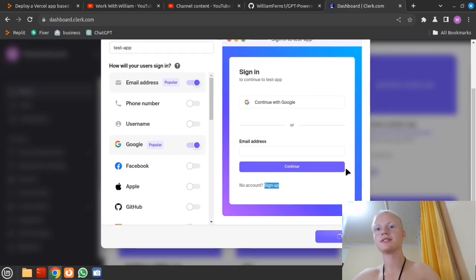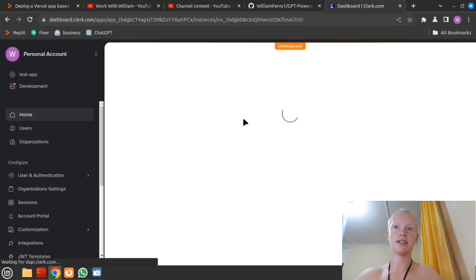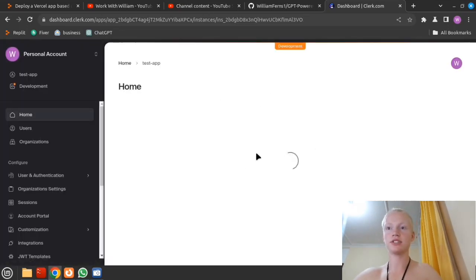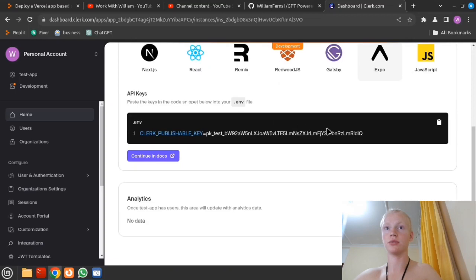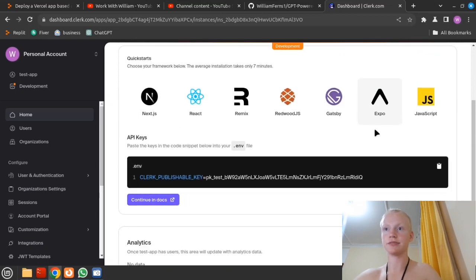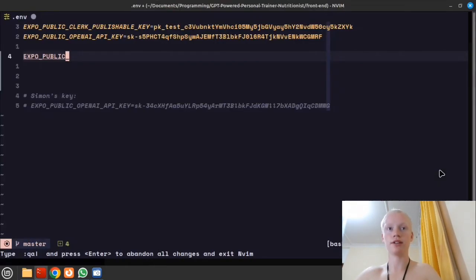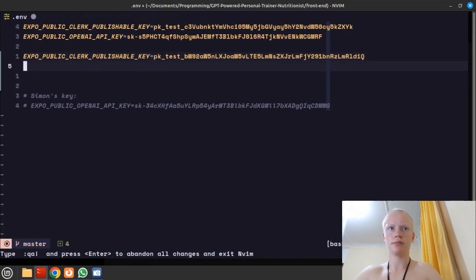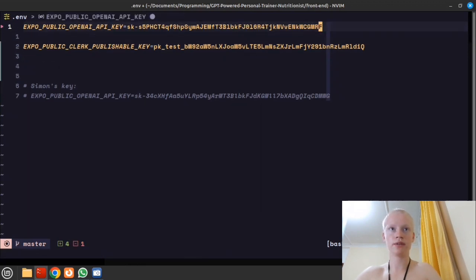Continue. So now the application is created. Now we just need to copy the environment variable. Press here on the Expo version, press this copy button, go back to your code editor, just use Visual Studio Code, and paste it in. I'll just leave this on for now.